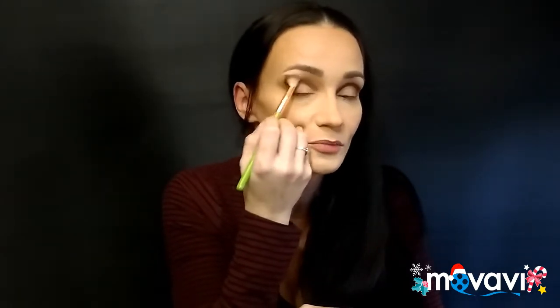Alright, so I'm going to take a clean blending brush and just blend this to make it a little bit better. Start in here. It'll also help bring the color out a little bit because I was trying to be more specific because I didn't know if it was going to be a good palette or not. I assumed it would because of the way it's swatched, but a swatch doesn't always tell you everything.